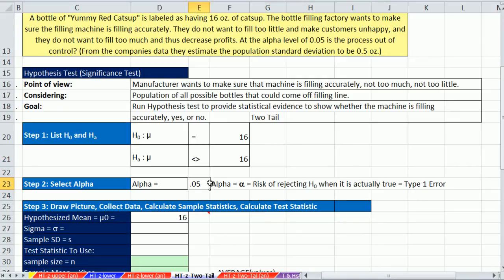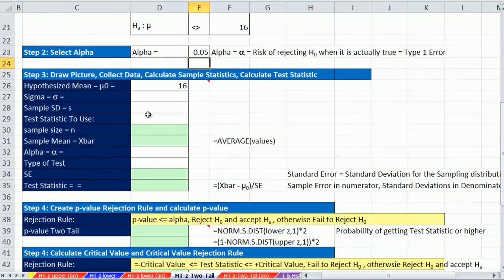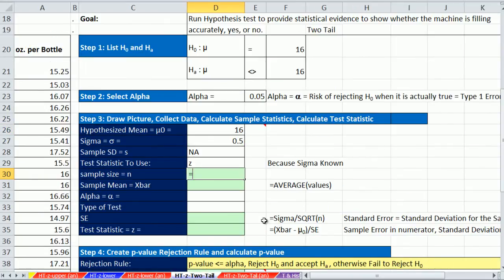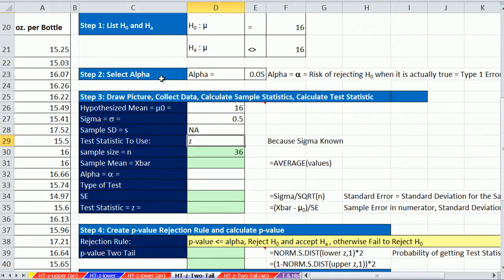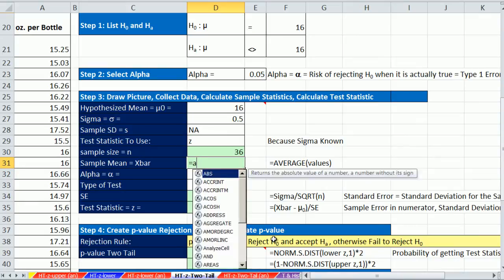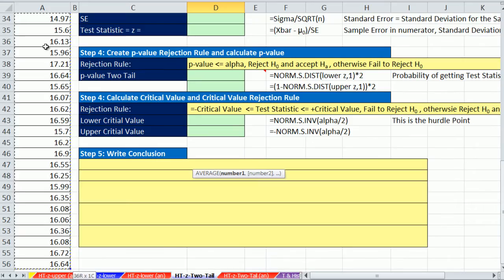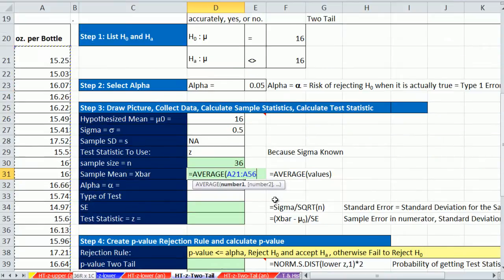Our alpha, we're going to use 0.05. We'll come down here and put in our details and then do some calculating. We know that population standard deviation is 0.5 ounces. We don't have sample standard deviation. We will next video when we do the t distribution. The statistic to use, well, it's z because we know sigma. The sample size equals count because we have numbers. Control-Shift-Down-Arrow, Shift-Enter. So we have a sample of 36. So we went out there and took right off the filling machine line a sample of 36. Our X-bar, we'll use the average function to calculate the mean. Control-Shift-Down-Arrow and then Enter.